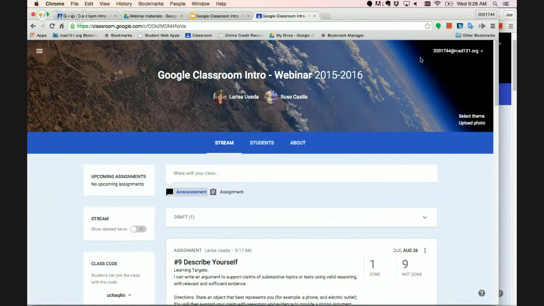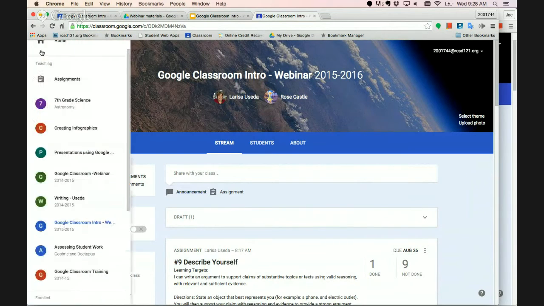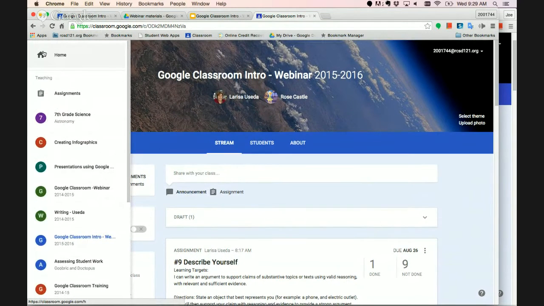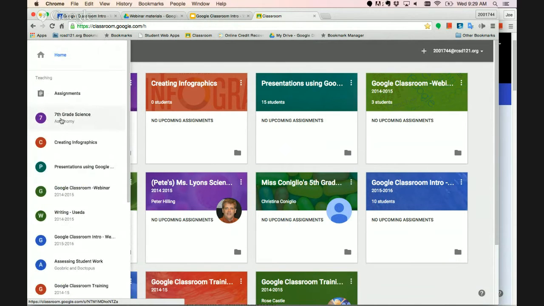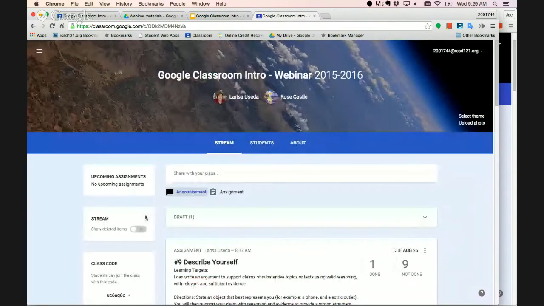Okay, so a couple questions. You created a class last year? Yes. Can you change it or get rid of it? If you go to the home, you'll be able to archive any classes from last year. And this is in the class, but it's right here on those three dots. And if you go back to your hot dogs, then you can come back to your class. So there's a couple ways to see it.